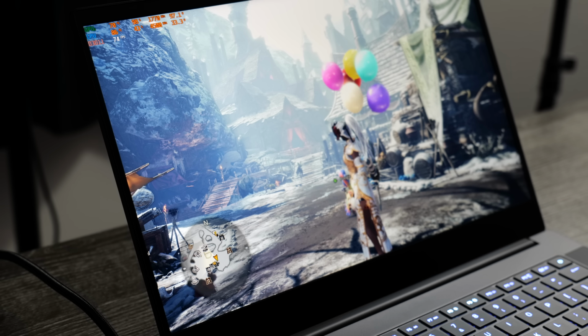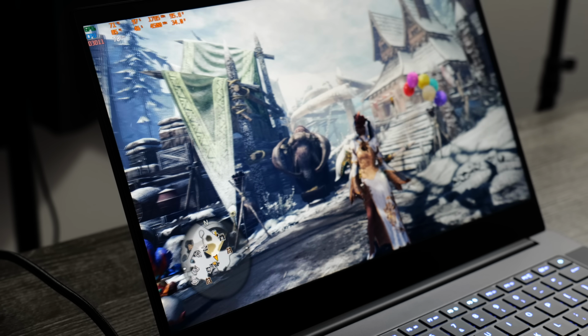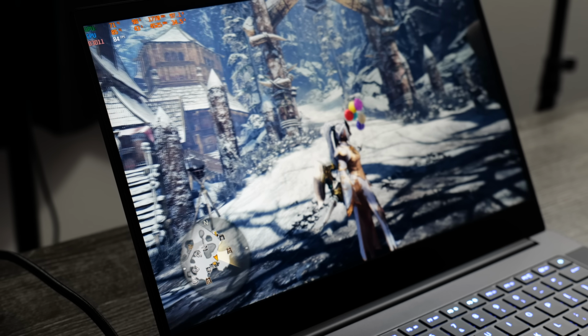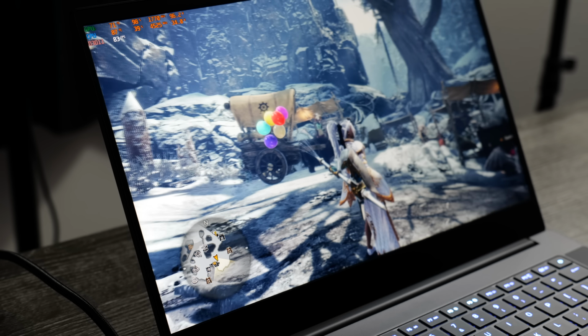Temperature on this unit was actually going to be one of my major concerns. I'm thinking if this thing's got a Ryzen 9 in it and a 3070, they've got to do a good job managing that heat, or this is just going to be a really toasty, tiny package. Surprisingly enough, though, they're pretty well in check. The CPU on this unit stayed between 80 and 90 degrees almost the entire time that I was playing. It would spike up to around 92 degrees Celsius sometimes, but most of the time it was sitting between 80 and 90. The fans would just fluctuate a little bit to keep it there.